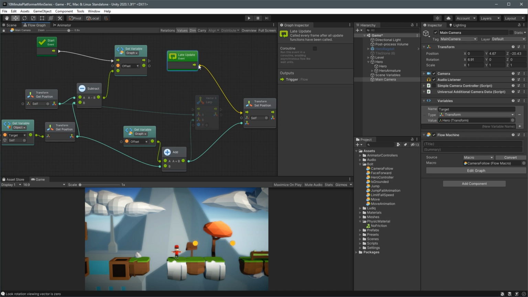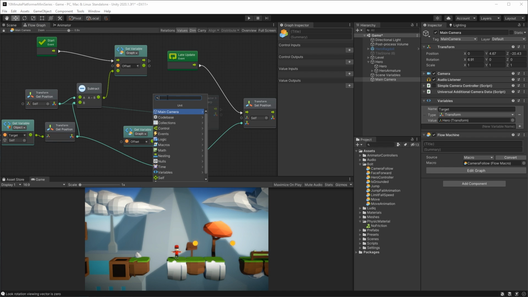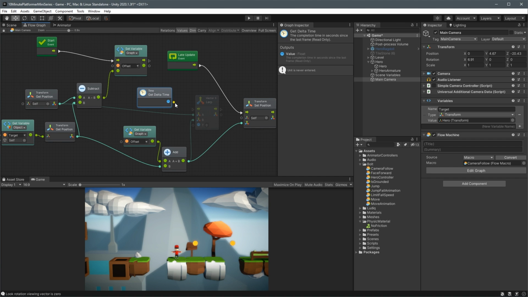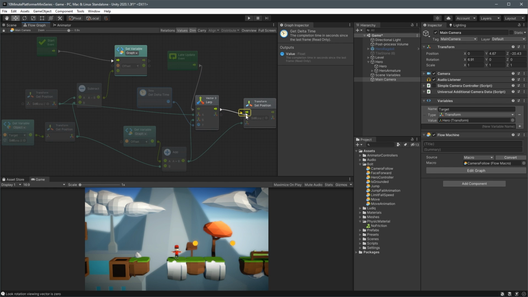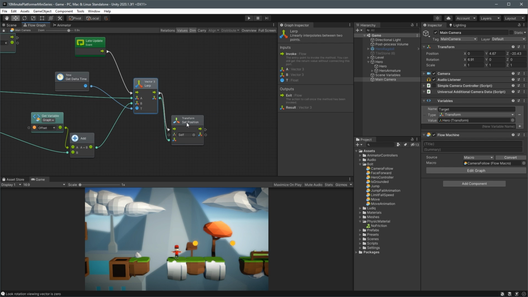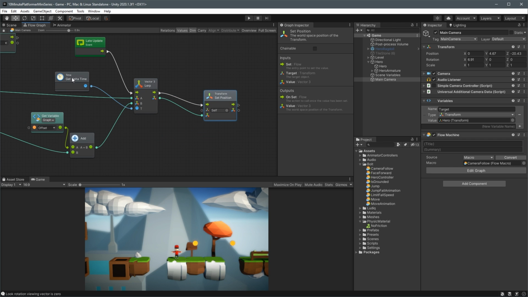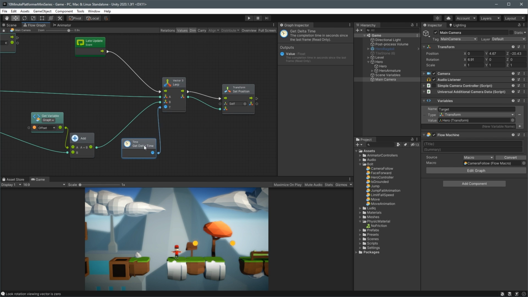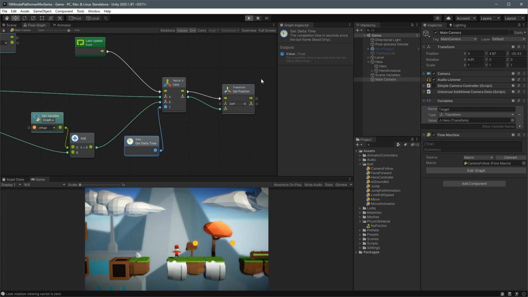And then we have to set the t value, or the time value, for the lerp as well. And that's between 0 and 1, and 0 is back at A, and 1 equals the B position. So any value in between is the linear interpolation between A and B. But for this, we're actually going to use the get delta time here, because this is frame dependent. So depending on how fast your game is running, it's going to run at different speeds. So we can lerp just, that's usually a small value, 0.01 or something like that. So it just slightly lerps towards the new location from its current location. And that is a pretty easy way to get a dampening effect to the camera movement. So let's try it out.